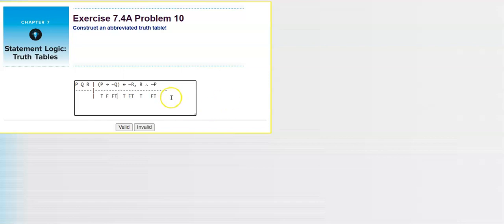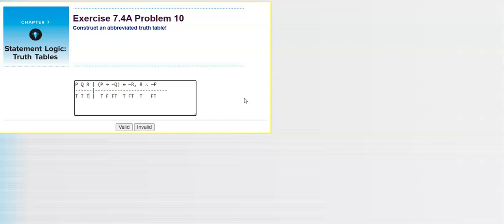And there we have it. Take a look at this. Do you see any problems? Any values that we have missed? No problems there. Okay, let's put the values in over on the left-hand side. We know that P has to be true, Q has to be true, and R has to be true.